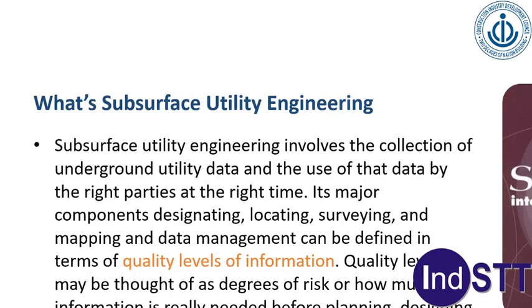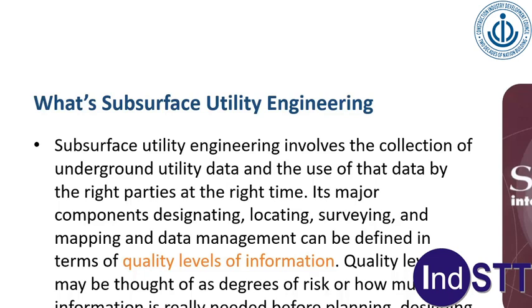So it involves collection of underground utility data and the use of that data by the right parties at the right time. Its major components are designating, locating, surveying and mapping, and data management, and it can be defined in terms of quality level of information. Now this quality level of information is the main thing which goes behind SUE. We will look in great detail.